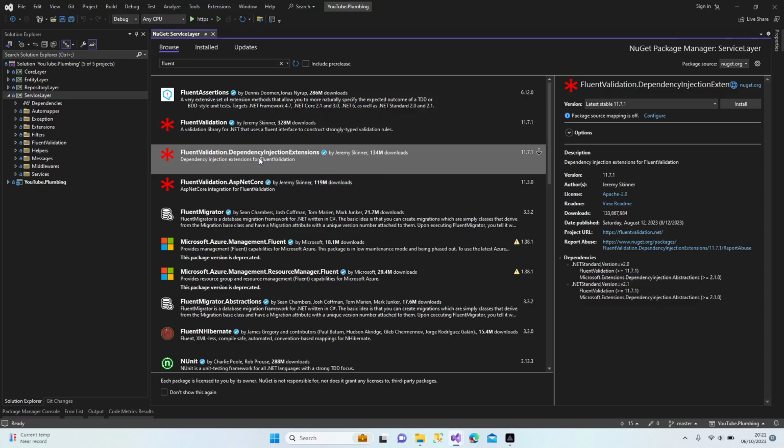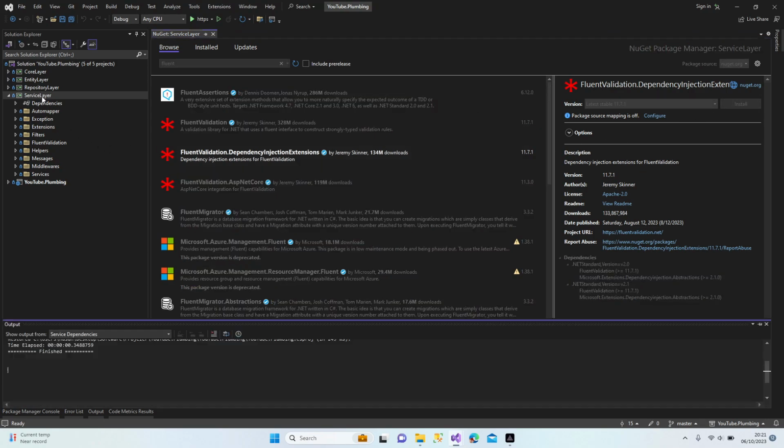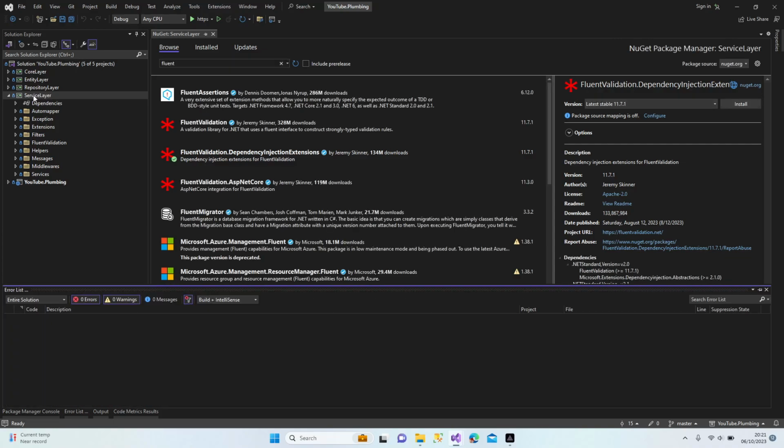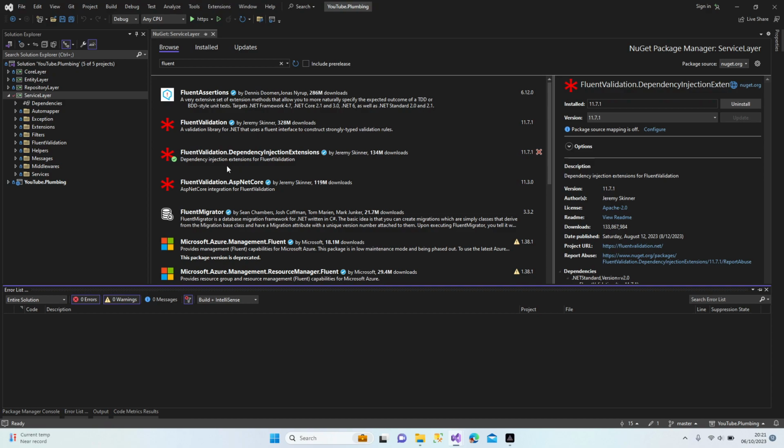We're going to add Fluent validation dependency injection extensions first to our service layer. You can right click on it and open manage NuGet packages, then type here Fluent and search and uninstall that one. We use .NET 7, so you can install that one.